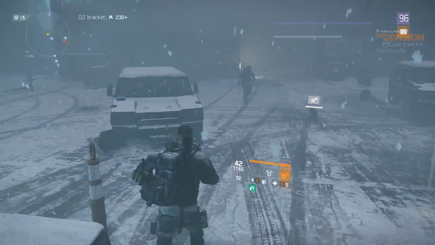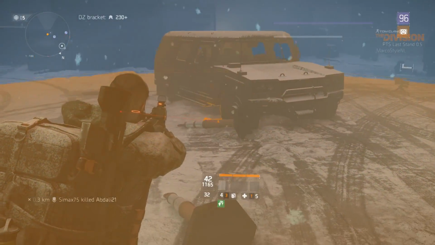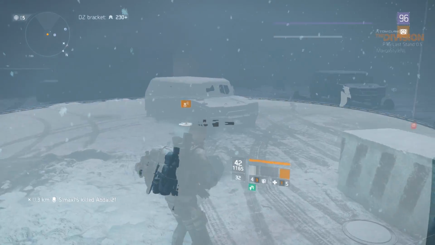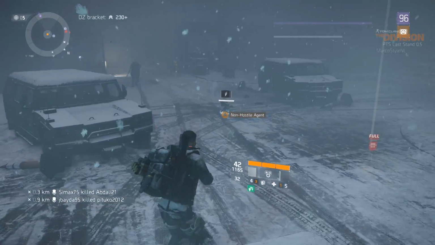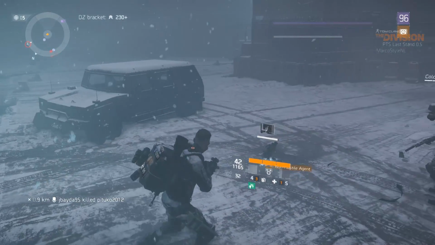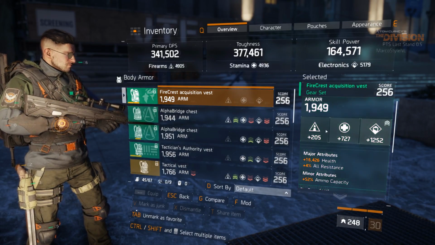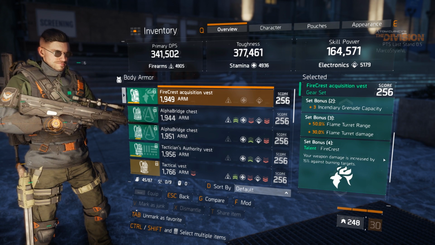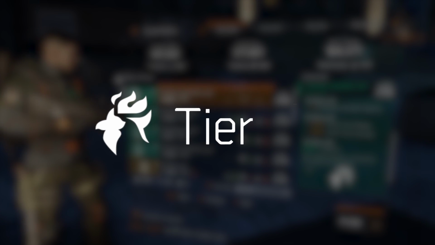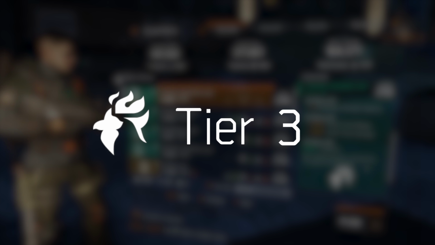Now on top of that, the deployable skills also take a lot more damage from explosives, and I can imagine a lot of groups running around with the EMP sticky anyway in a response to the Reclaimer builds that are going to be very popular. It isn't a secret that both the 2-piece and the 4-piece for the FireCrest are pretty underwhelming. And now that the turret in itself is also going to fall off in strength, I really don't believe that FireCrest as a whole is going to be that strong anymore.